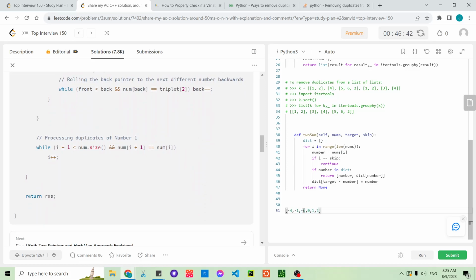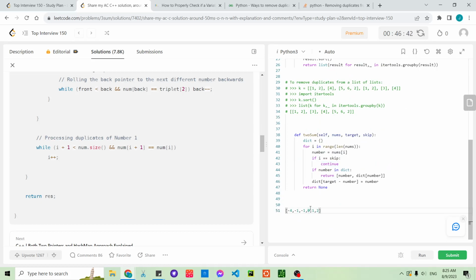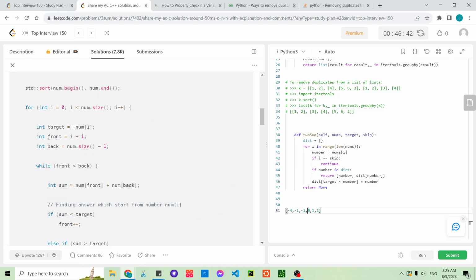Okay, next round, same element, so we don't have to look all over again, we just skip like I'm doing here. So the biggest difference here is that once we have checked -4, we no longer even check -4 in the rest of the operations.